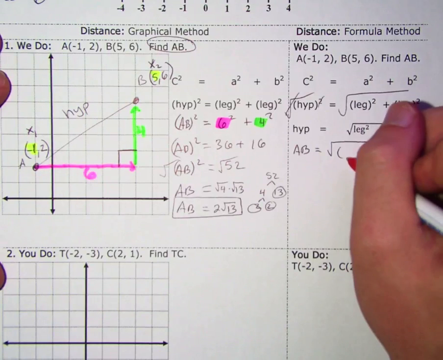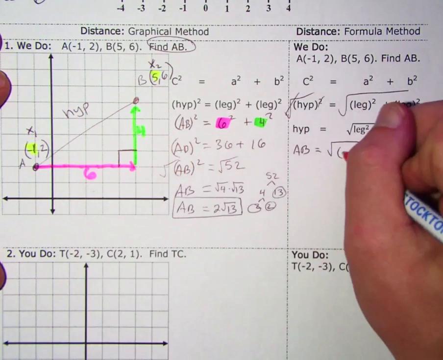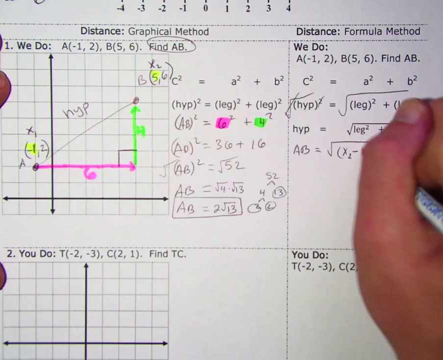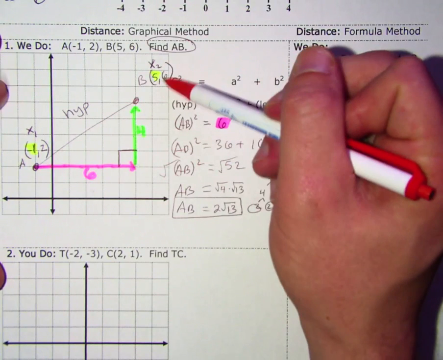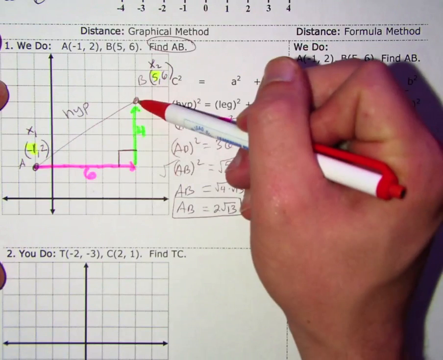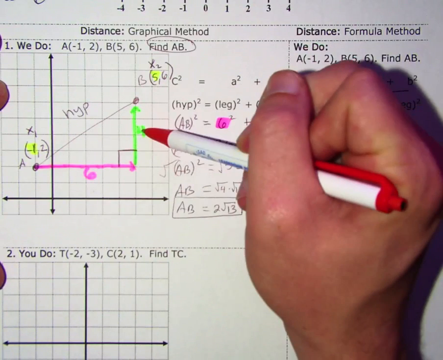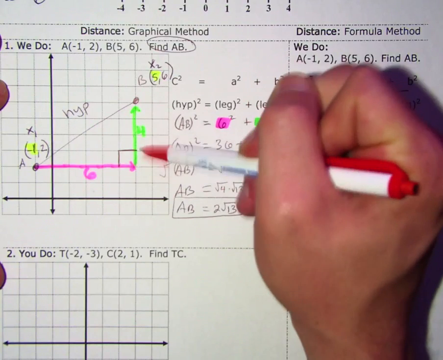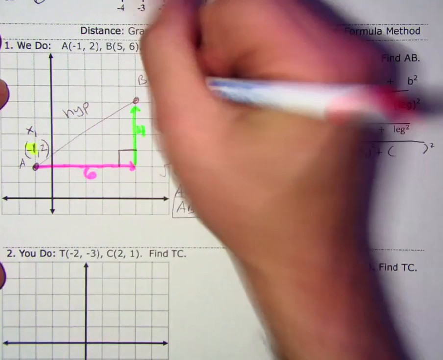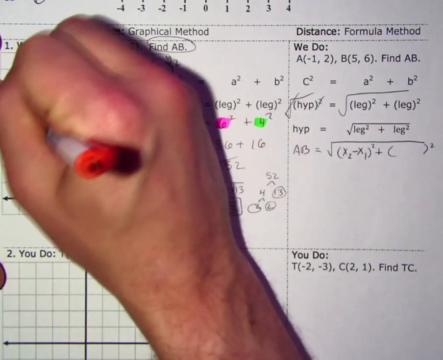If you do 5 minus -1, you get 6. So what you're really doing is you're taking the difference in the x coordinates. To get the y, you want to do 6 minus 2. That's just 4. Again, this is 6 high, this is 2 high, leaving 4 if you subtract the two y coordinates. This is my y2, this is my y1.